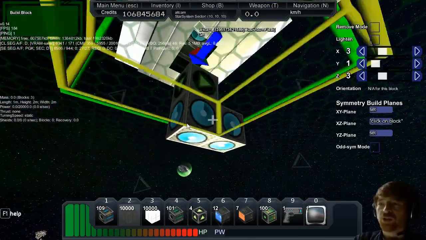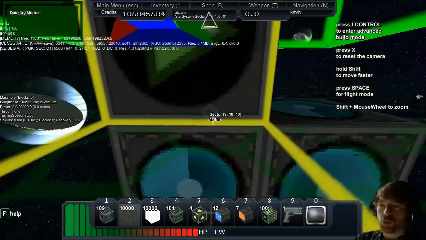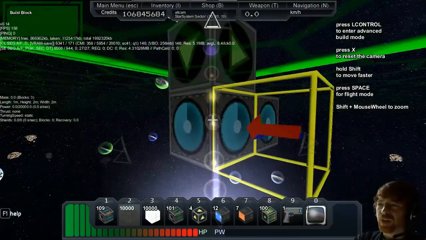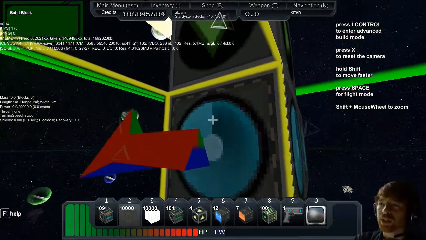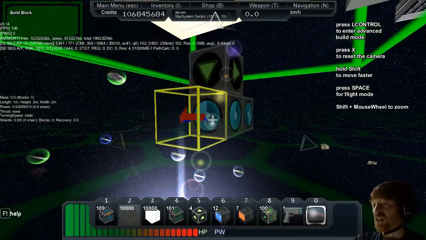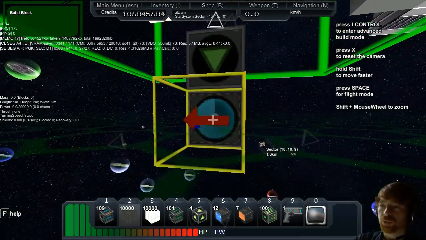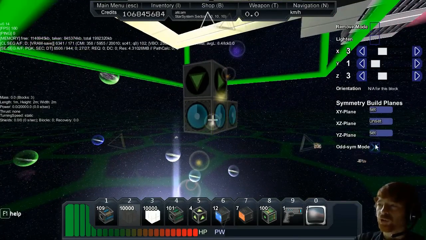But as you can see, you click on the block, and the symmetry point is between these two blocks here. Okay, and what you want to do is just hit odd symmetry, and it'll make it in the middle of the block rather than at the edge of two blocks. And this is useful for making things that are odd numbers in terms of width, length, and height. You'll find symmetry is easier when you've got a middle point like this. But anyway, so we're using odd symmetry mode.